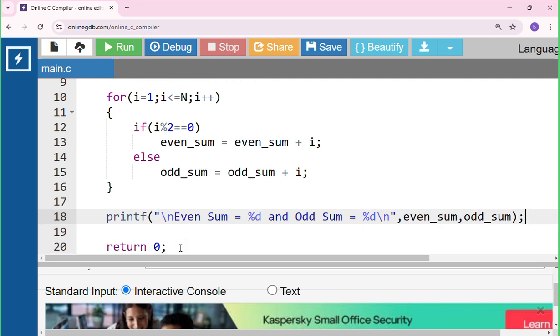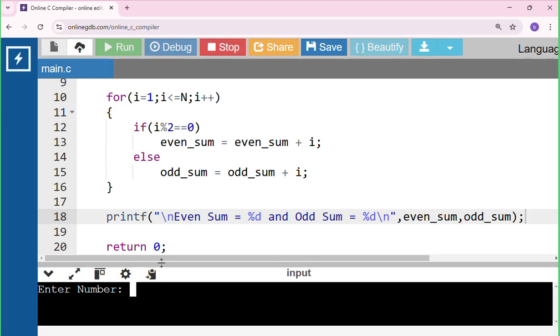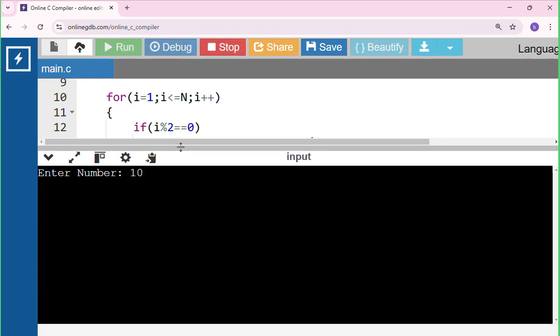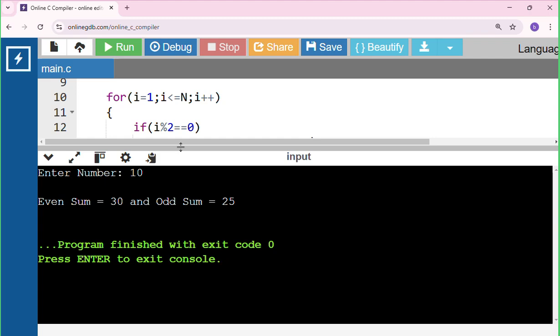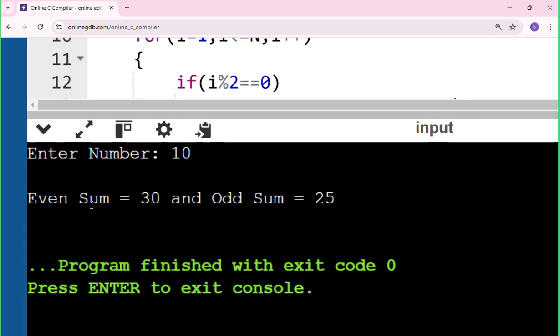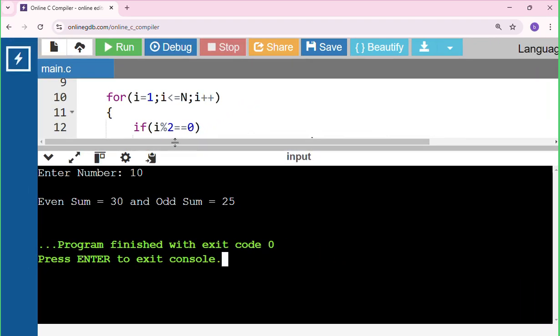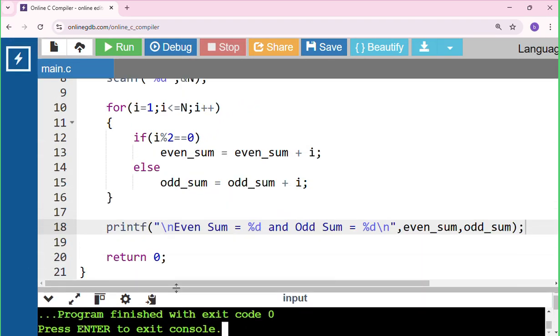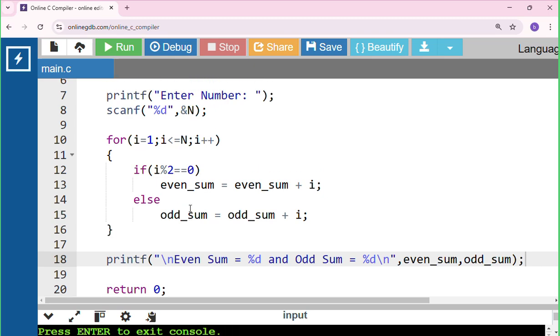So print the result and you are finished. If I give 10, the sum of even numbers is 30 and the sum of odd numbers is 25. Are you understanding the very basic first example?